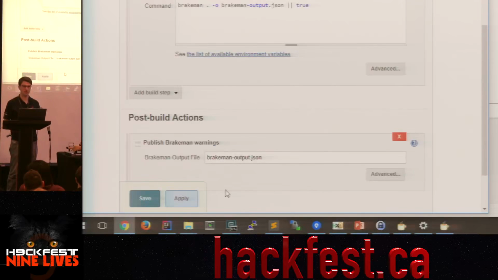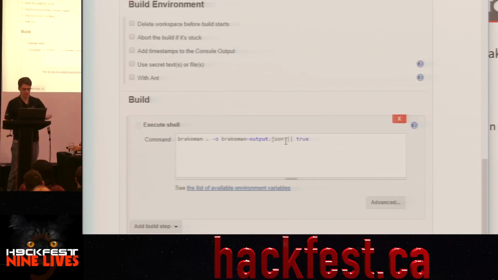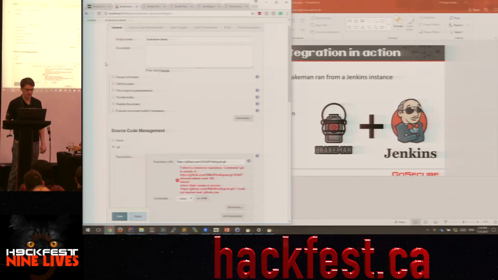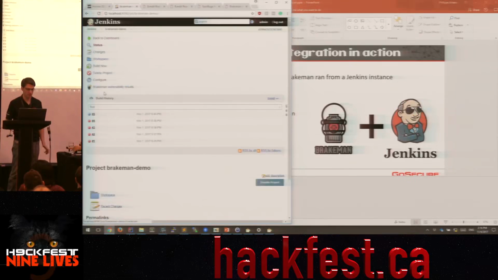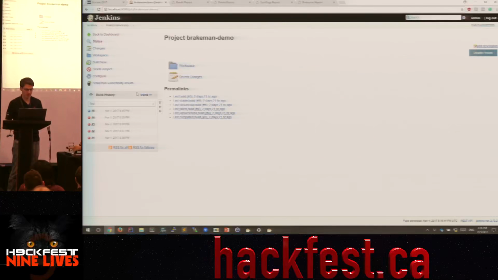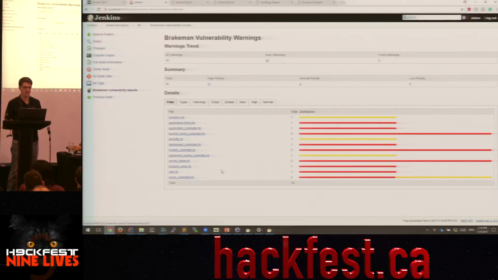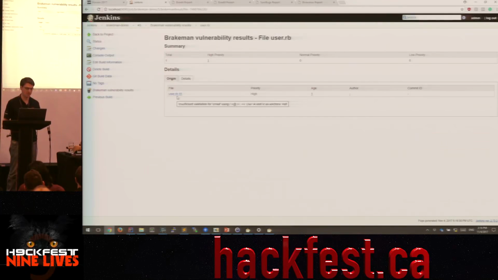For the post-build operation, I needed to install a plugin, but it's in the store for Jenkins, so it's not that complicated to install. By default, it will look for Brakeman output in JSON, so make sure you have this. And how does it look? Going back to the project, once it's scanned, I get an overview like this of all my vulnerabilities. It's the same result, but displayed in a web interface. One of the advantages of using Jenkins, first, is that it runs automatically.